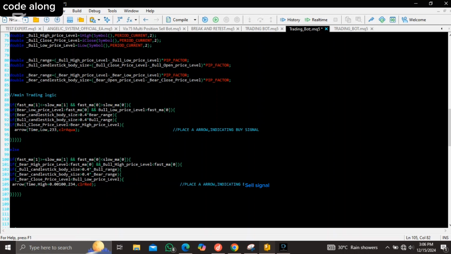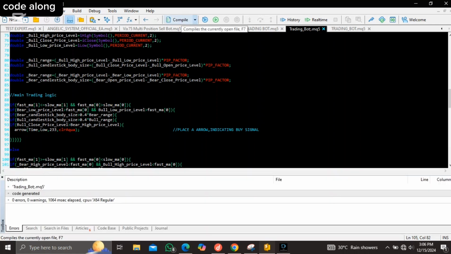Now let's summarize the overall algorithm that we have achieved. 1. Detected the golden cross and death cross. 2. Identified the bullish and bearish engulfing candlestick patterns. 3. If both conditions are met, the EA should generate a signal, and that's what we just did with the arrow function. 4. Created a custom arrow function to plot arrows on the chart. 5. Called the arrow function inside the if statements to plot arrows for the bullish and bearish engulfing candlestick patterns. We have successfully implemented the algorithm to detect bullish and bearish engulfing candlestick patterns above the golden cross and below the death cross, respectively, and plot arrows on the chart to visualize the signals.